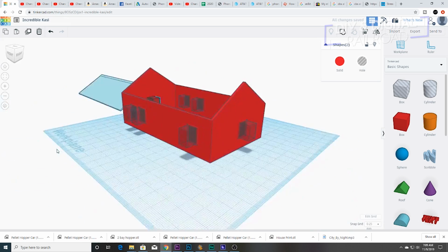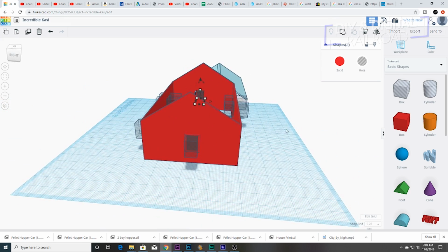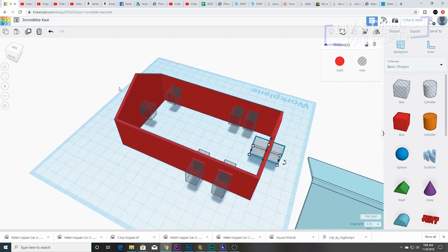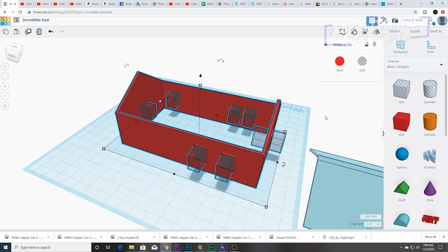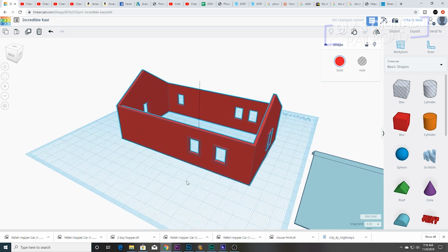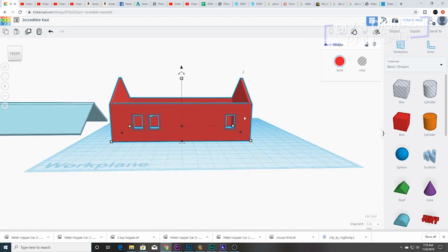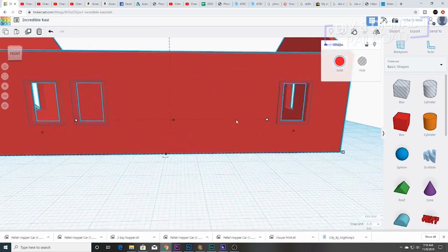So now we have all of our windows in place, we have all the holes in place, so that when we join everything together, we're going to end up with the see-through portion. So let's go ahead and highlight everything. And then we're going to click Group. And voila, we've got a house with windows. So I'm very happy with this very simple way for making these windows in the house.